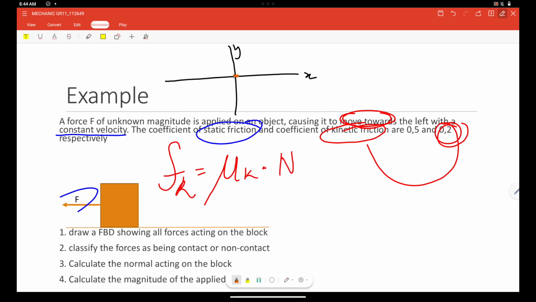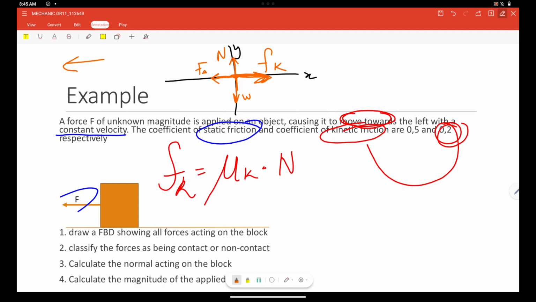Pointing perpendicular to the surface away from it, that is the normal force, and I hope you still remember how to define normal force. Always pointing vertically downwards, that is my weight. Force applied, you don't ever need to worry about drawing the applied force. That one, you draw it as it appears on the sketch. So that one will be the force applied. And lastly, kinetic friction. Where is the object going? Towards the left. Kinetic friction opposes the motion of the object, so it will be opposite to the direction of motion. This will be Fk.